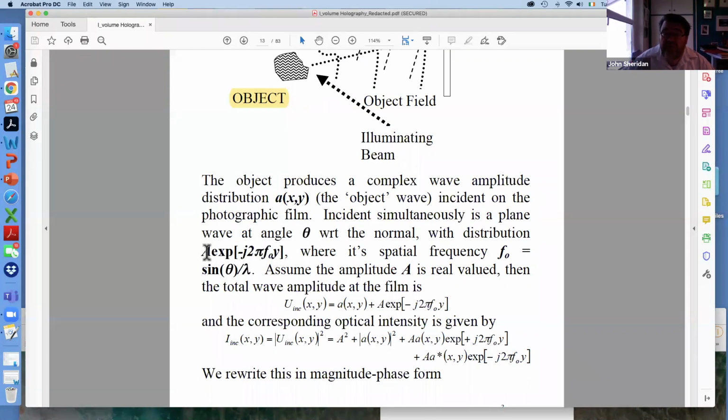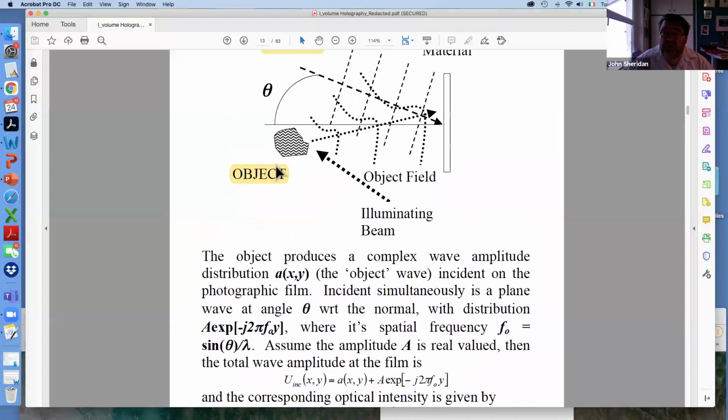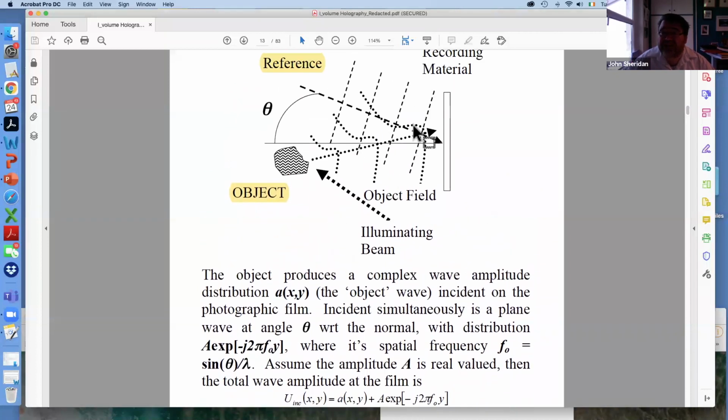And typically we're going to vary the amplitude in that plane wave, and we're going to vary that amplitude so that we get the highest contrast in our interference pattern here at the recording material. If this becomes too big, we're going to have a large amount of power coming in on that reference beam, and our interference pattern is going to be, if you like, floating on top of a large DC value. And if our material reacts to the radiation, then a lot of light will come in on the reference beam, and it will be using up the sensitivity of that material. So in fact, it'll just be changing the average index.